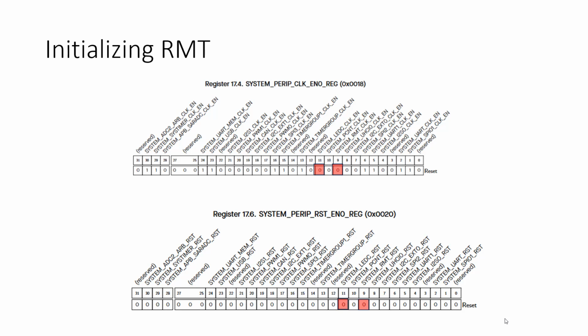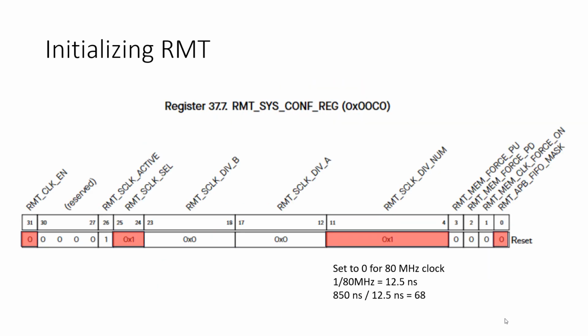Yeah, so our reference code pulses the reset: sets it high, sets it low. So enable first and then pulse the reset. Basically, you're pulsing the reset signal to those two circuits on the chip that correspond to those peripherals. Okay, so these two, you only have to do that once on setup.